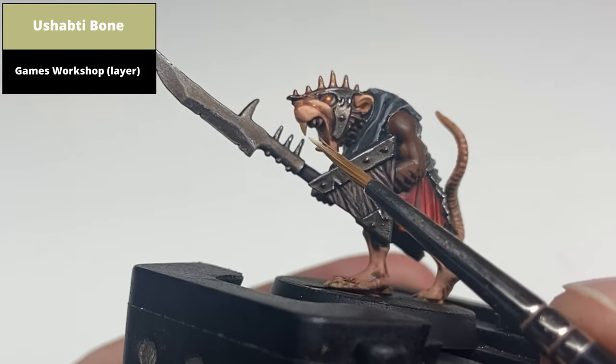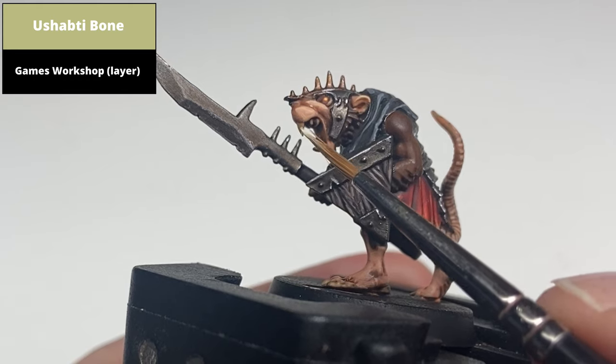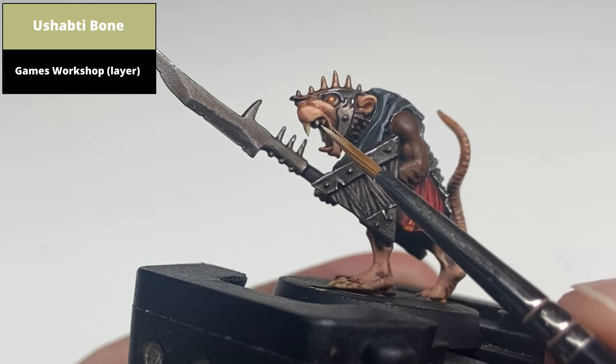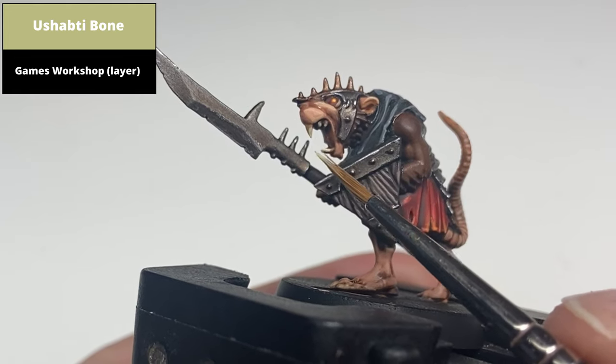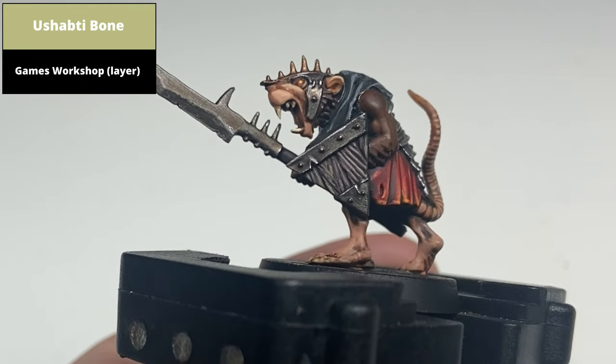Pick out the teeth and the toes with Ushabti Bone. Also at this stage I picked out the most prominent edges on the fur with this colour, and then this is dulled down a bit in the next step to make it blend in with the rest of the model.